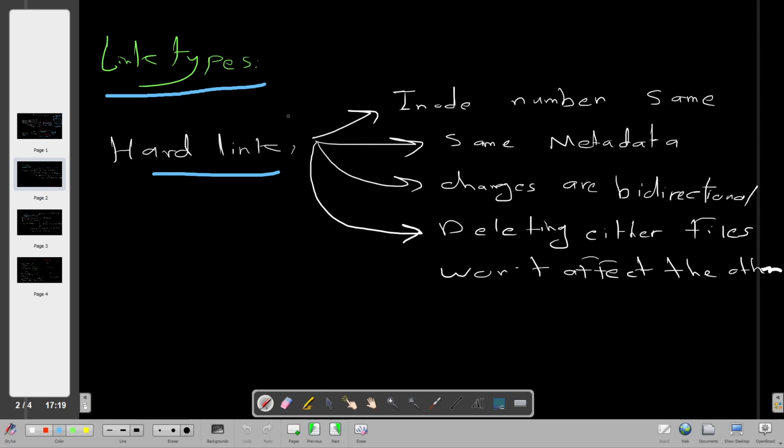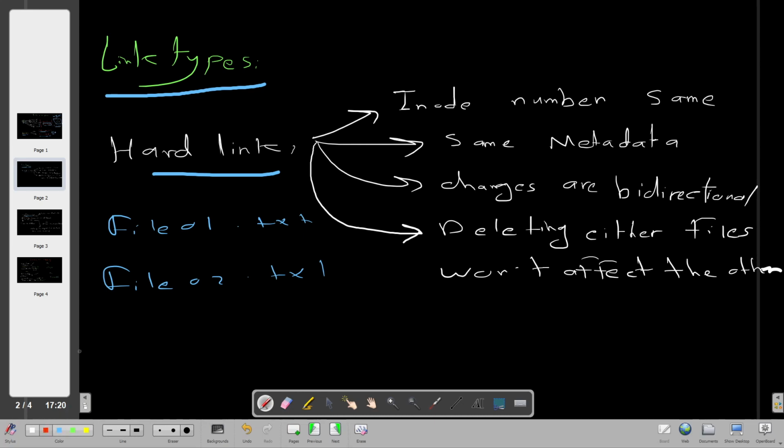When you create a hard link, say you have file 01 and file 02, a text file. When I create a hard link from file 01 to file 02, file 02 will be the shortcut, or will point to file 01.